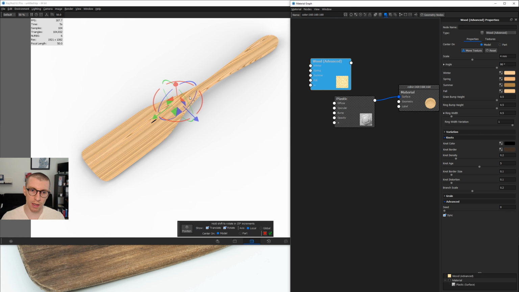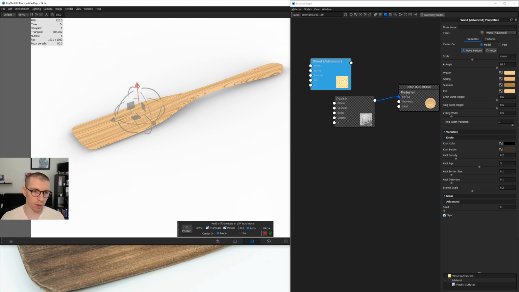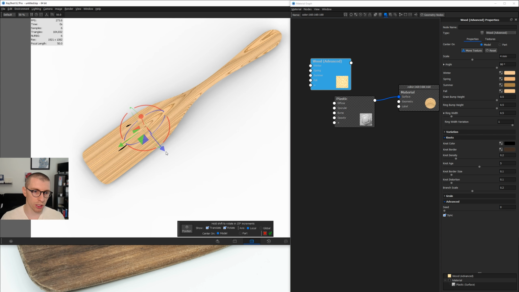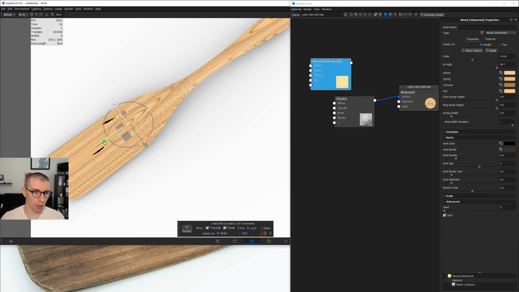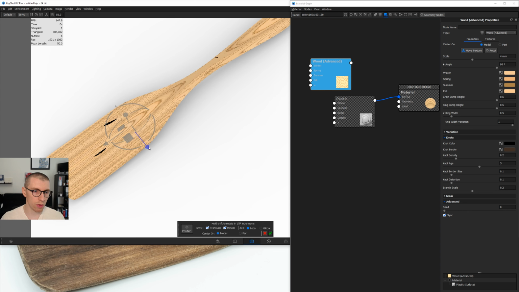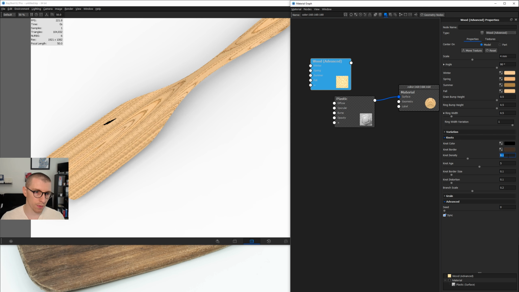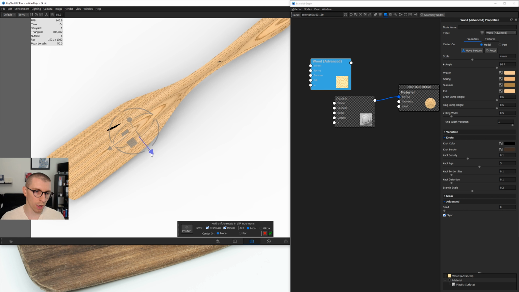Let's see if we can move it. Now here's the risk. If we move this, some other knots might show up. Also, this one disappears as we move it because it's moving through the grain of the wood. We have to understand that this is a fully 3D procedural texture. Getting the knot we want exactly where we want it is really just like playing the lottery at this point. We can try. I might be okay with 2 knots there, or I could try reducing this number to see if I can get one of them to go away. So now if I move it again, we might lose it, we'll see.